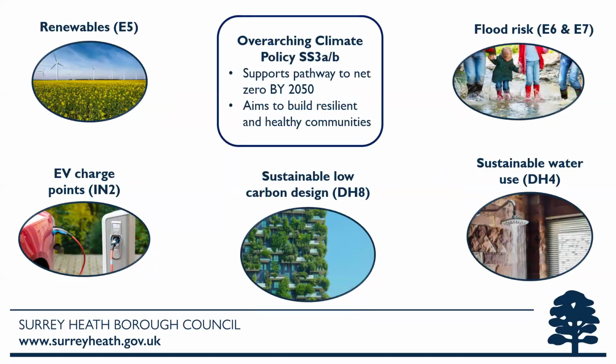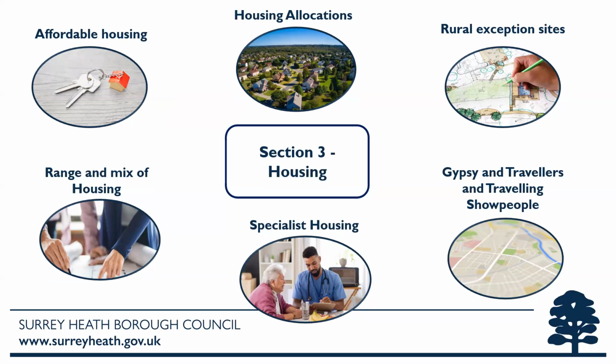Moving on to housing policies, we have a detailed affordable housing policy that requires delivery of 40% affordable housing in the borough, with the exception of fully flatted development in Camberley Town Centre, where there is a requirement for a reduced affordable housing need of 25% to reflect viability constraints. The policy also sets out the expected mix of affordable units in terms of tenure. There's also housing allocations, which I've detailed earlier in the presentation.